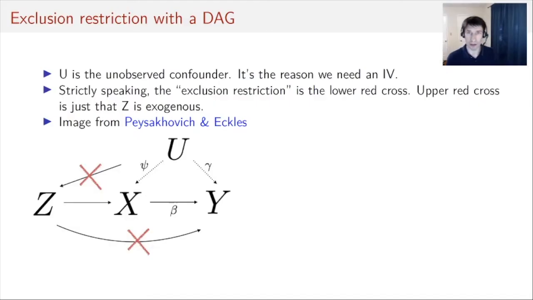That is all I want to tell you about IVs, because I know you've already learned a lot about this. You've learned about the econometrics behind it. You've learned about the matrix algebra behind it. But I just wanted to say that from an applied perspective, what is exactly what you are really focusing on and what you should think about when you're contemplating the use of an IV. The most important problem is this exclusion restriction. If you have doubts over the validity of your exclusion restriction, that is going to really complicate your use of the IV.